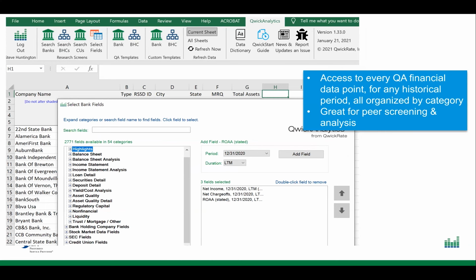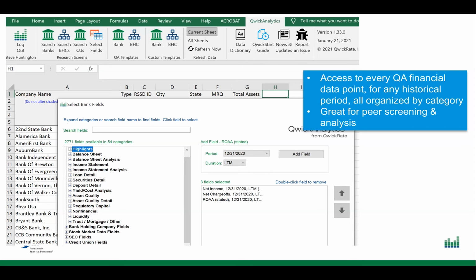So it uses the Excel environment to pull any of our data. So if you have your own model, if you have your own set of ratios you like to look at in a very formatted way in Excel, you can add another tab to your existing Excel spreadsheet and pull down all the raw data that you want from you or your peer group or whatever, and then link your analyses to that raw data. And then all you have to do each quarter is change the date and click refresh. And any analysis you have that's based upon call report data, yours or comparative, or any models that you have, will get updated and refreshed.